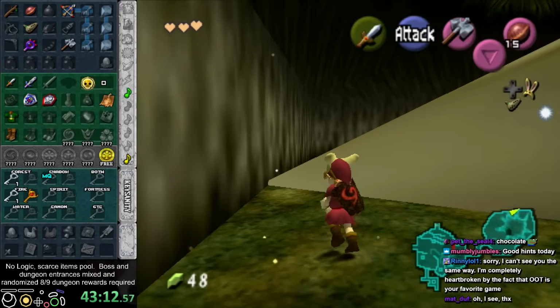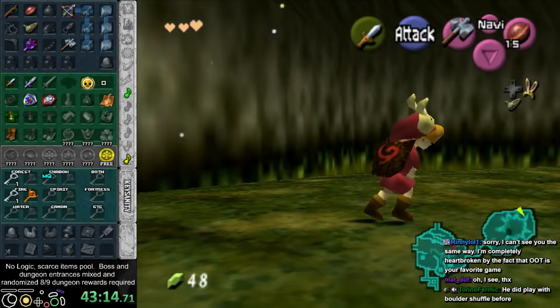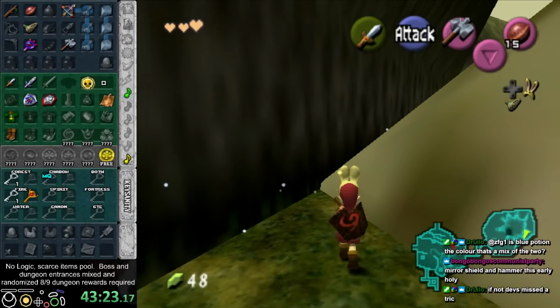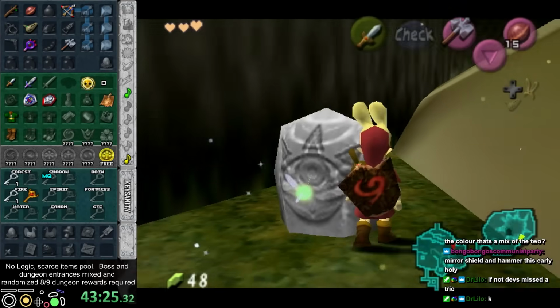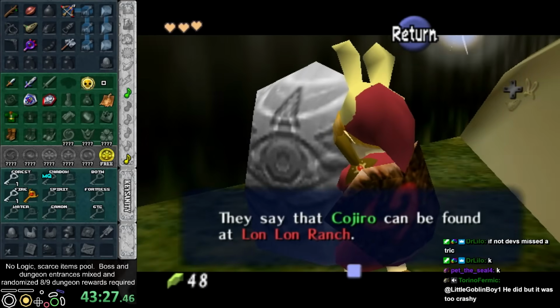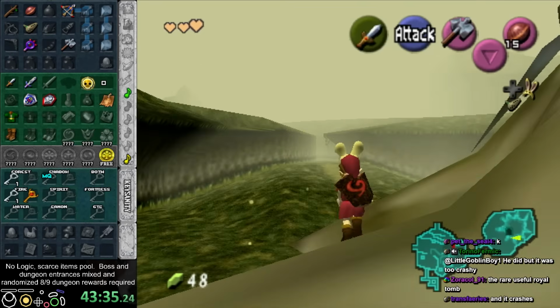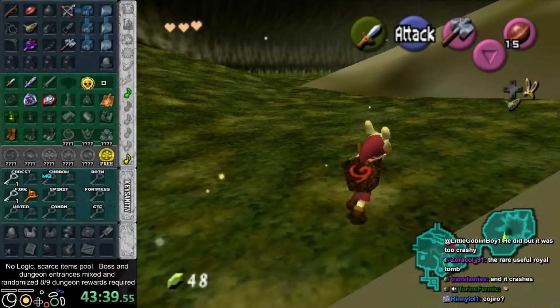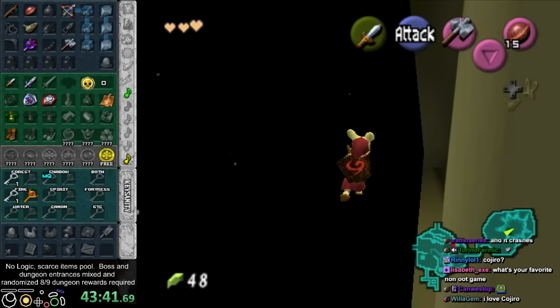Yeah, I have played with Boulder Shuffle before. Boulder Shuffle is pretty interesting, but it's also not like super crazy. It's also exclusive to one specific branch that doesn't have some other stuff that I like, which kind of sucks. It really kind of sucks that there's a bunch of settings that I like that are exclusive to specific branches that I can't mix and match.